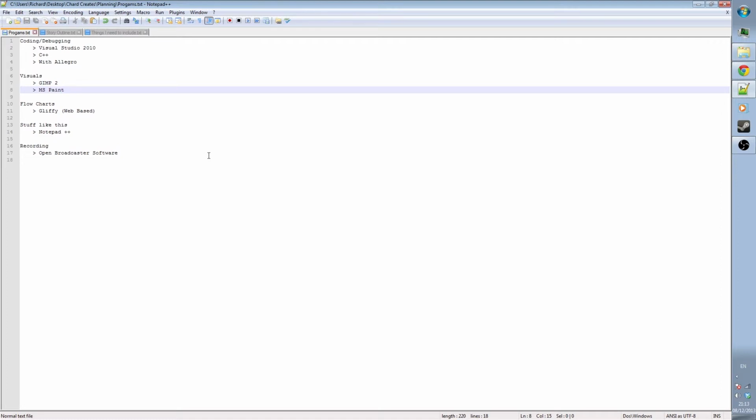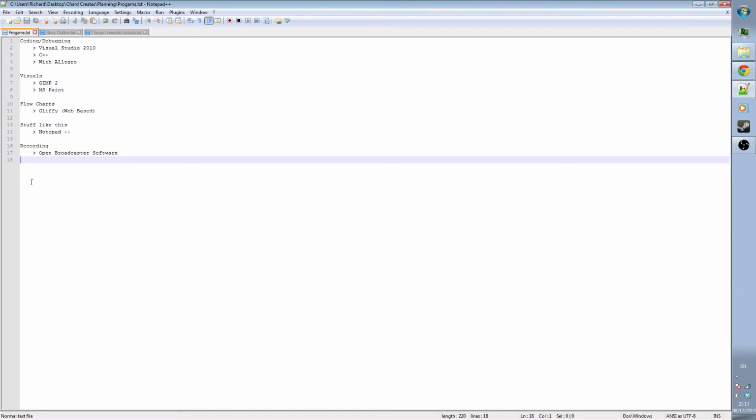And for all the text documents, I'll be using Notepad++, because, well, Notepad++ is really good because it means I can save files into programming languages, and I can obviously have the text documents, which I have a few open here, so I can do all sorts of stuff with this. Like if I need to edit a little bit of source code quickly, I can do it in here instead of Visual Studio. And if I want to refer to other bits of programming that I have on my PC, I can look at them in this, rather than open them in Visual Studio as well, so that I don't get massively confused, because that's liable to happen a bit.